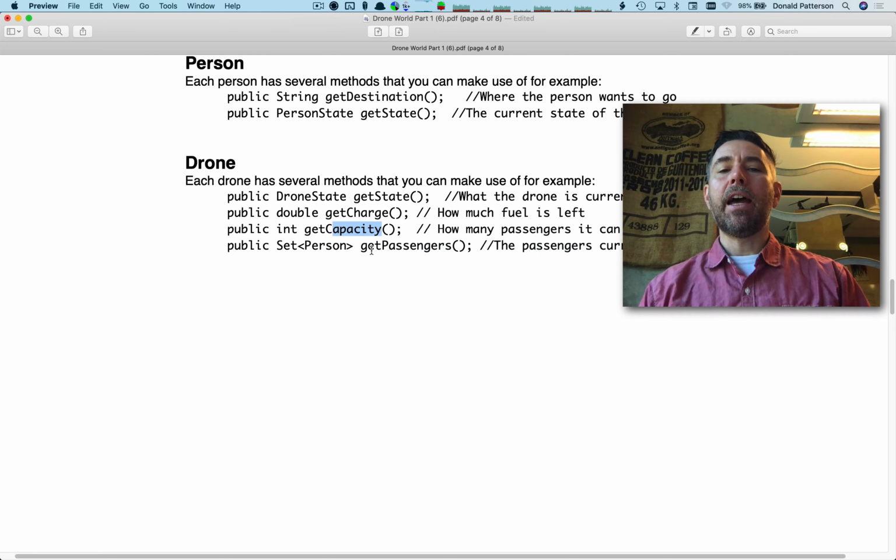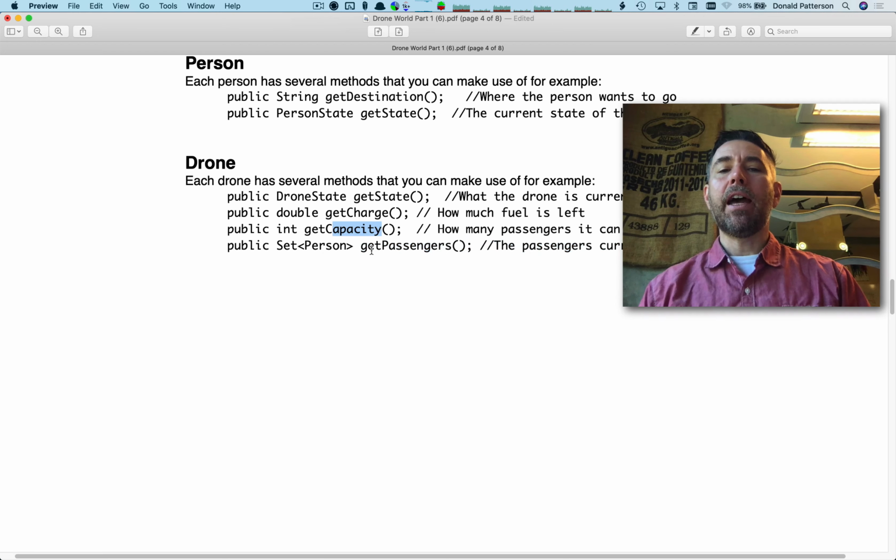All right, so the last thing is what are the parameters for our first assignment? And for that, we would go to Canvas. Let's bring that down here. For Canvas, we're looking at the Drone Air Traffic Controller Challenge 1. In this one, there's going to be one company, so you're going to be running in Drone World by yourself. That drone is going to be able to hold one person, and it's going to have unlimited range. It won't blow up. And there are going to be 10 locations in the world, and there are going to be 10 passengers in the world. And so that's the environment in which you're going to find yourself.